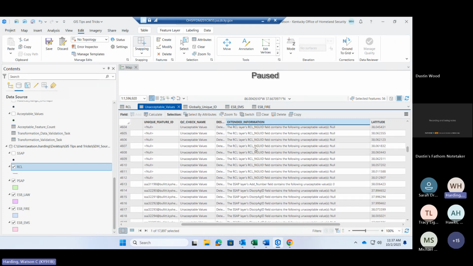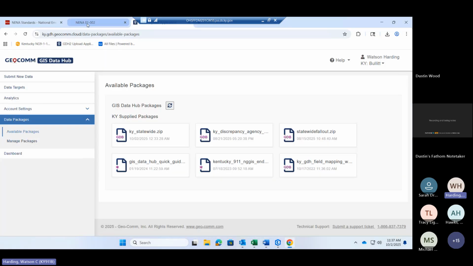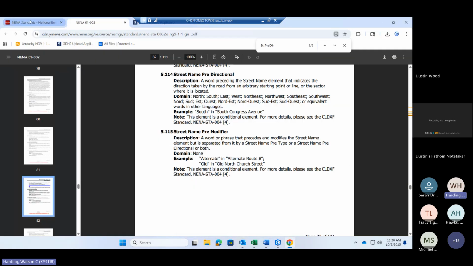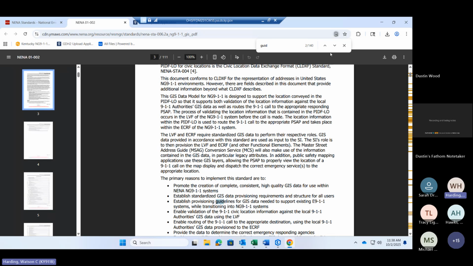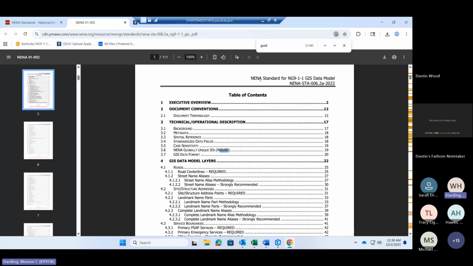Okay. RCL NG UID is null. So again, another change that has come through is the format for unique identifiers. So I have opened the NENA standard for NG911 GIS data model document.